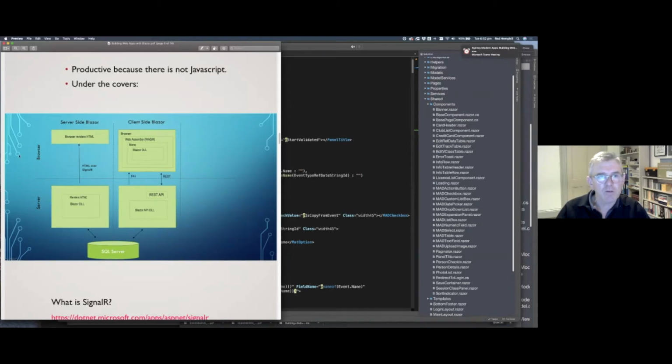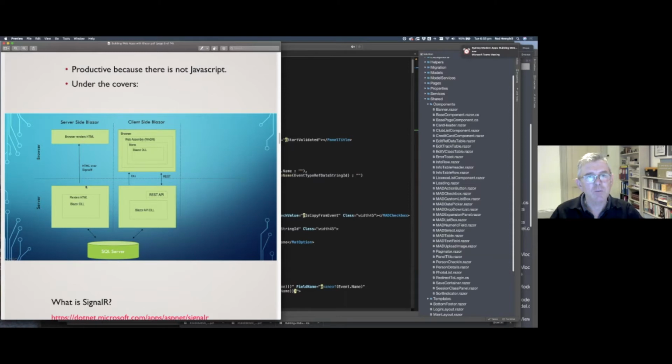On this diagram, I have the browser, so this is Chrome or Safari or whatever, and down the bottom is your actual Azure server. We build the solution that I'm showing you examples of on the server side. So if I'm looking at server-side Blazor, I build it there. The Blazor code generates HTML, so it converts that Razor syntax into HTML, and then it sends the HTML to the browser, and the browser treats it as basic HTML.